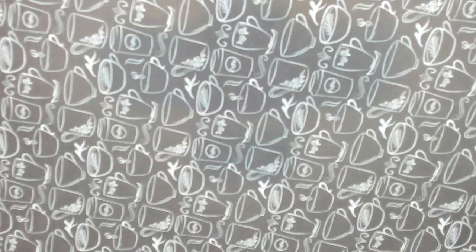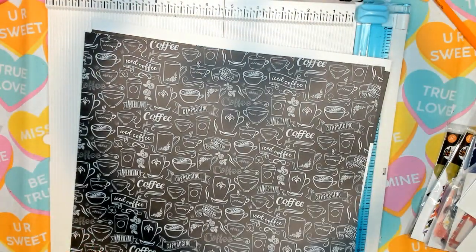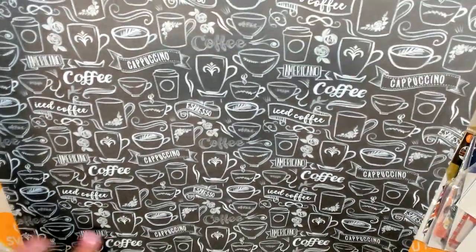How pretty. Oh my gosh. Cute. And then it has more. This one has them bigger. And then it has that iced coffee and those tags. This is like a teal. Can you tell now? Kinda.